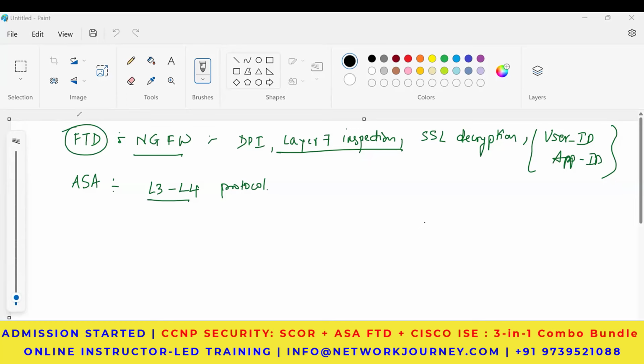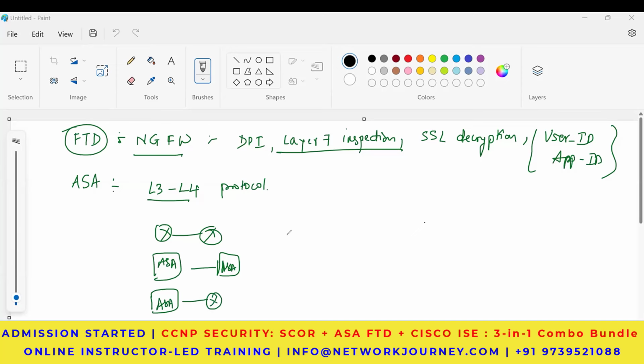IPsec is one of the protocols we all know. I'll take up your questions, guys, don't worry. IPsec is the protocol used for implementing the VPN concept. The VPN can be formed between IOS routers, as you might have learned. You can form it between ASA devices, or between an ASA and a router. Several combinations can be made as per the enterprise design.